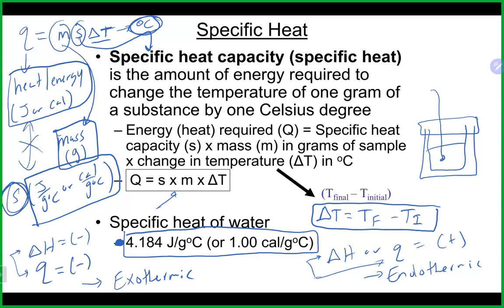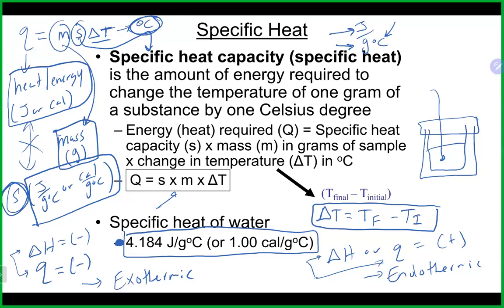And by the way, that is what the specific heat capacity definition means when you look at the units of, for example, joules, grams, degrees Celsius: how much energy, like joules, is needed to raise 1 gram of a substance by 1 degree Celsius. That's why it has all three of those units involved. It's basically the definition of specific heat capacity.